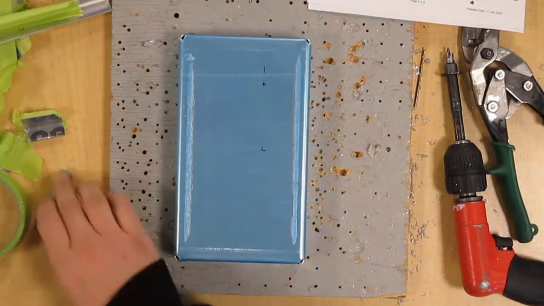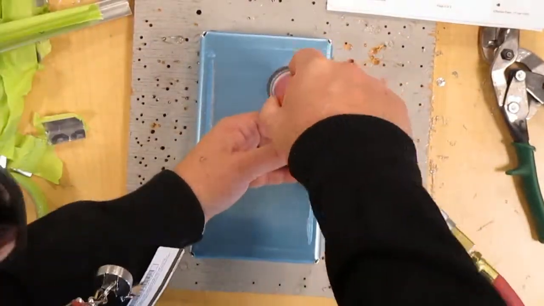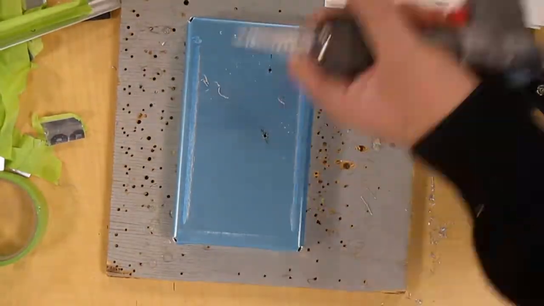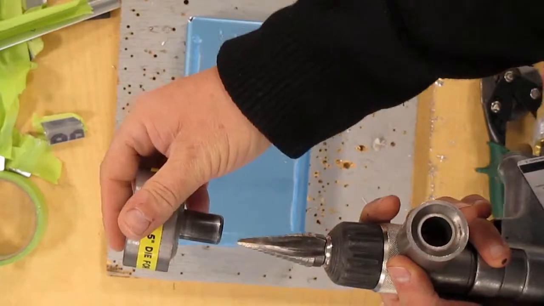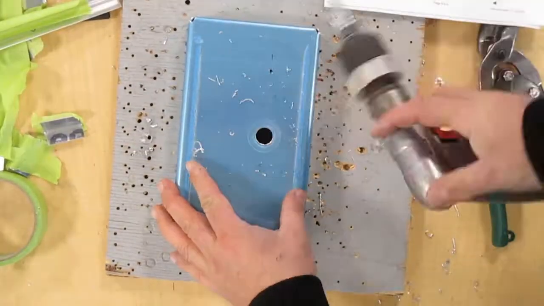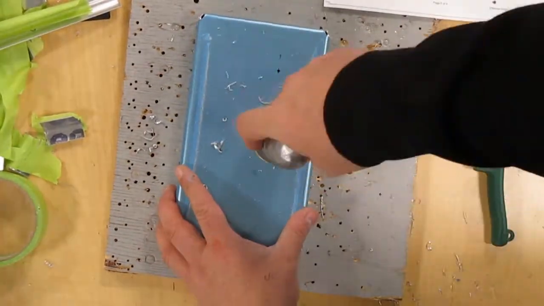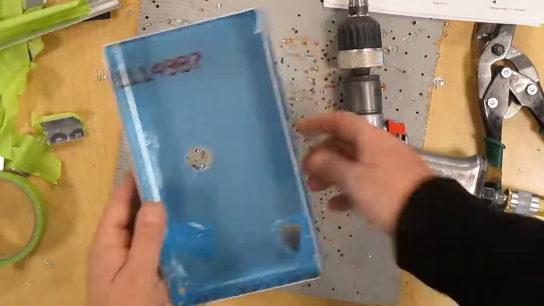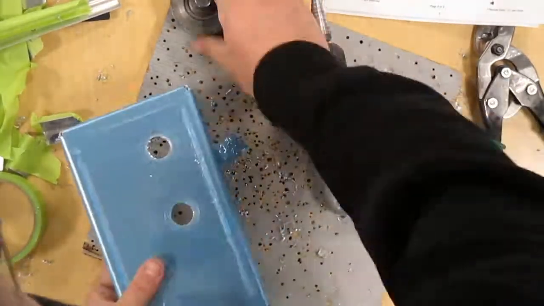I'm going to pilot drill it with a number 40, making sure that it's going exactly where I want it. Then we're going to use the Unibit. The Unibit is going to help us to get the hole the size that we want. What we need to do is we need to fit that Unibit or drill it in deep enough to allow our chassis punch to actually fit inside the hole. You can see here it takes me a couple of tries to get it exactly, but I don't want to oversize it or it won't sit tight and it won't be positioned properly.